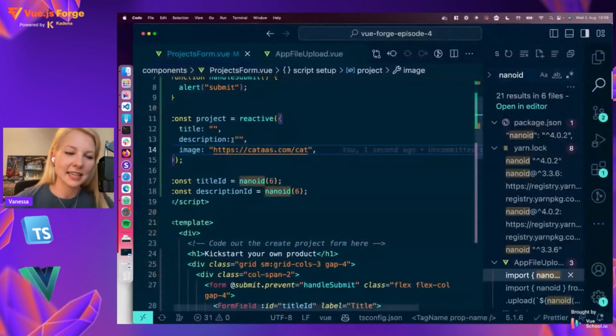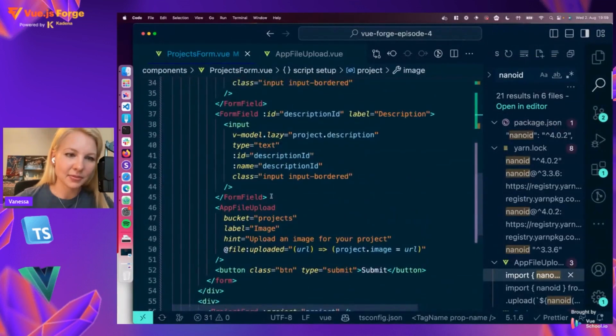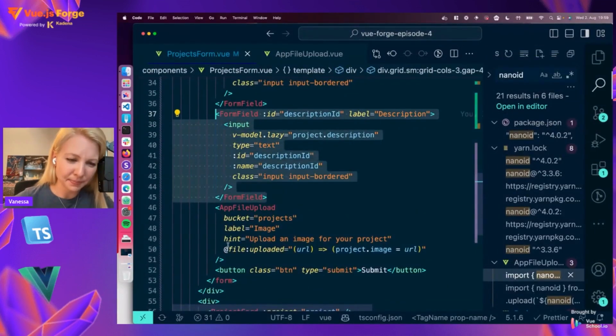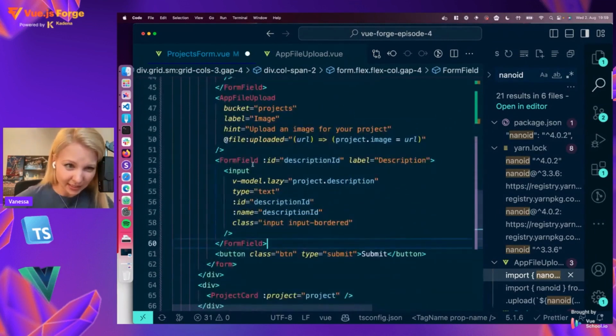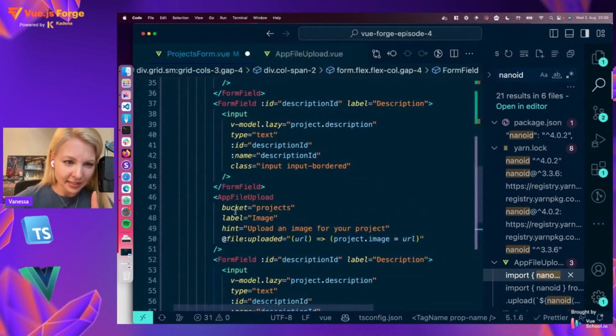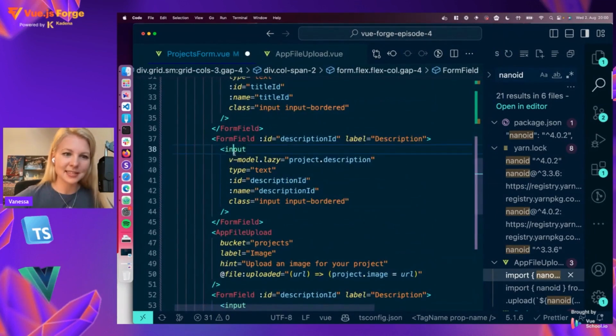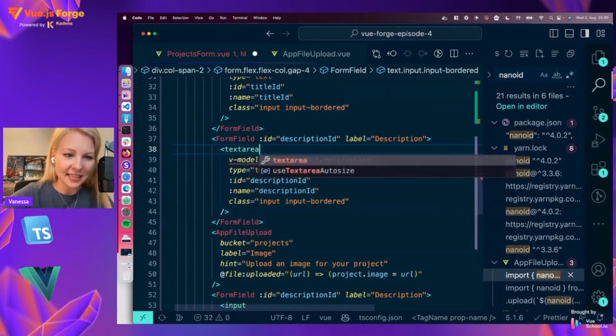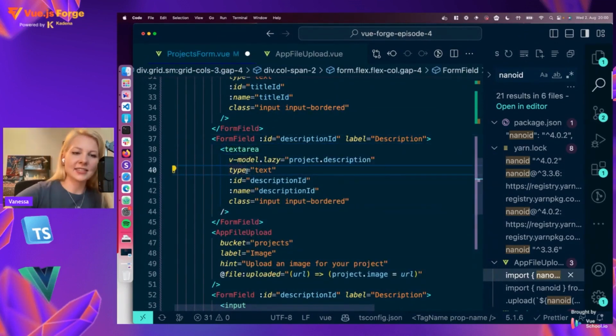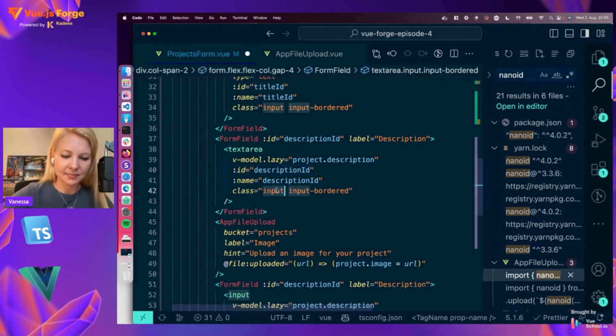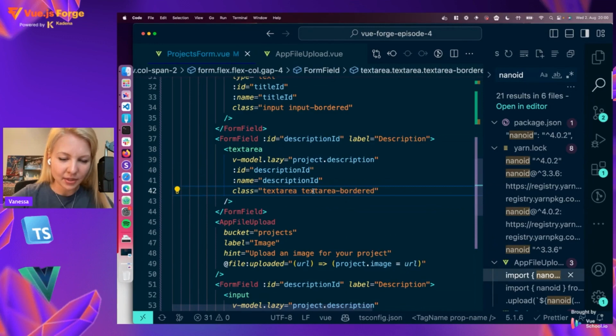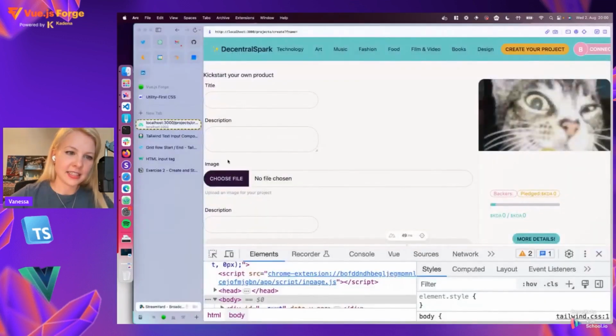So the select field, I am using my form field again. I am a bad copy paster, so I always try to clean it up again. I already did a bad job with copy pasting before, because this is not an input, this is a text area, and a text area does not have a type of text, and it probably should look like a text area and text area bordered. And if I check that, you can see it's a text area, but I don't think that it really looks much like a text area. It's just a bit larger than this huge input field.